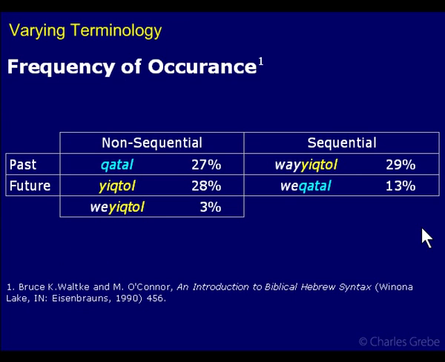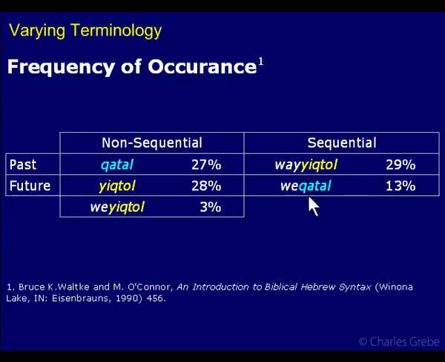Okay, a couple more things. This is from Waltke O'Connor. This gives us the breakdown of frequency of usage of these different forms. And this is rather interesting. We see that the katal, or the perfect, and the imperfect are used pretty much about the same, as well as the vayiktol, about 30%, a little less. So we see this is used actually the most, just by a touch. But this is our past tense narrative sequence. So this is how you tell stories. So that's why it's used so much.